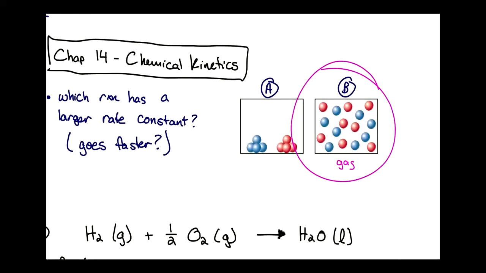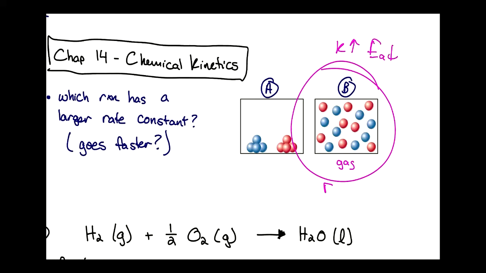Which one do you think has the activation energy where the particles interact easier, so the activation energy is low? Between solids or between gases? What do we think? Okay, so if the gas reaction goes fast, what does that say about its activation energy? It's low, yeah, so if this reaction's K is big, that means its activation energy is low.